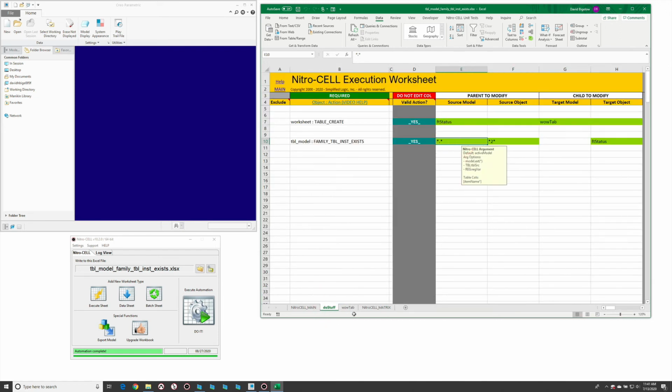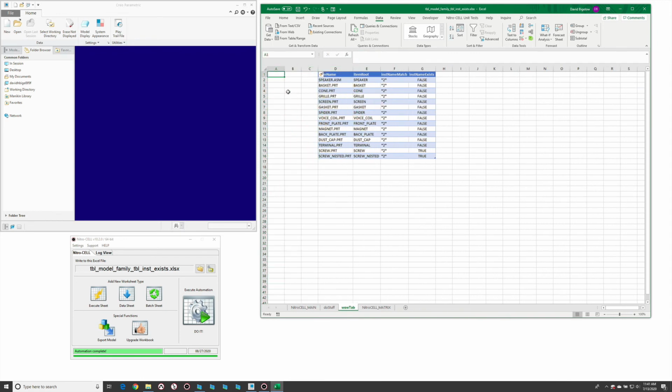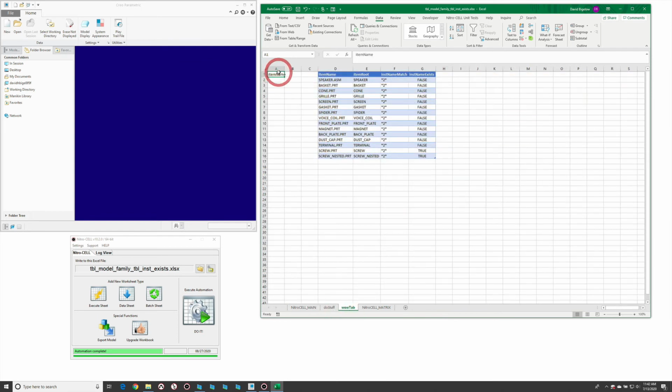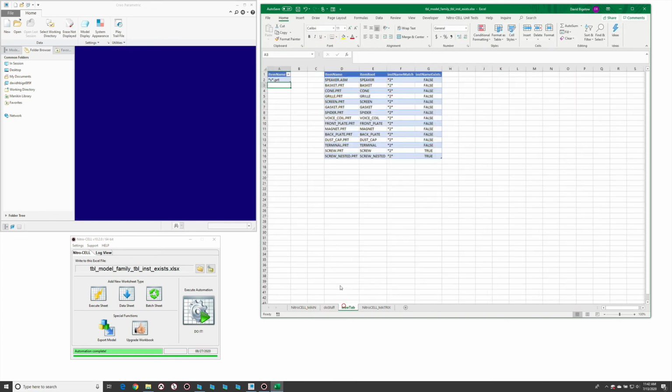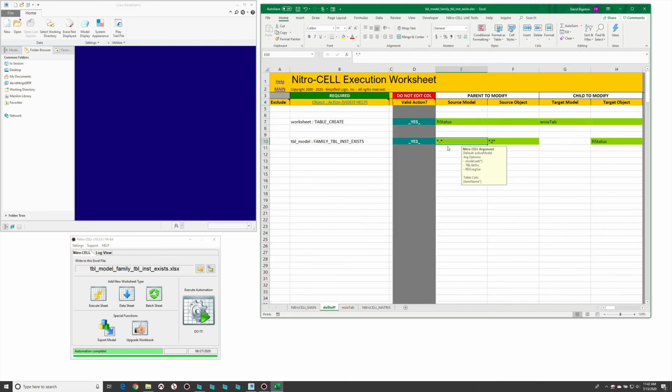Just as a last example, I want to show you how to do this with tables. We're going to insert some columns. It only needs item name, I believe. Let's double check that. So yeah, item name. And you could also wildcard this. I'm going to create a table out of this with headers using Control T. Let's say I'm just looking for anything with S in it that has a PRT. Oh, we have to give that table a name, sorry. Let's default to table 15, and we'll make it my table. We'll go back here and use TBL colon my table as an input to that, and then we'll run that.